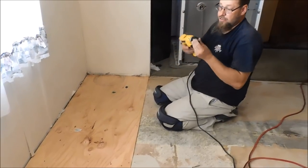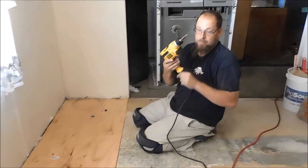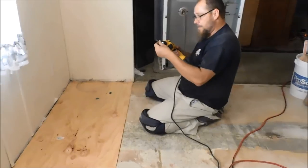And if you're doing mud screwing, definitely get you one of those sleeves. They are a lifesaver.